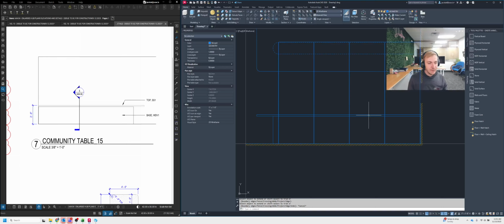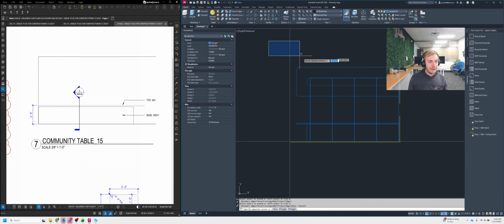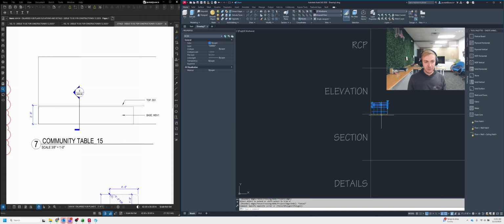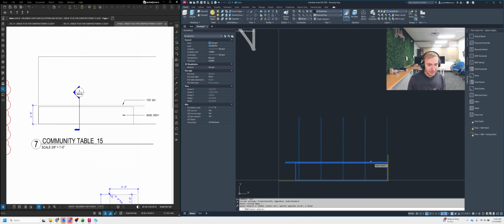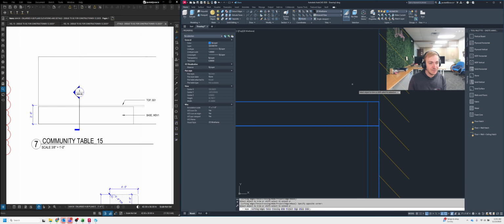All right. So again, now that we're done with that, this plan view, since it's not our actual plan view, can be deleted. We're going to delete those. Oh, no, sorry, we're not going to delete those. We're going to trim those, sorry, to the bottom of our subtop here.